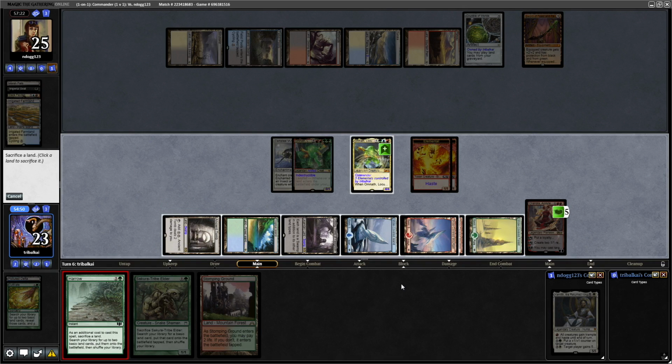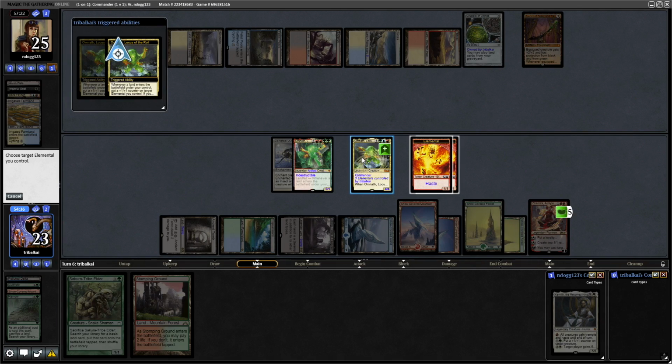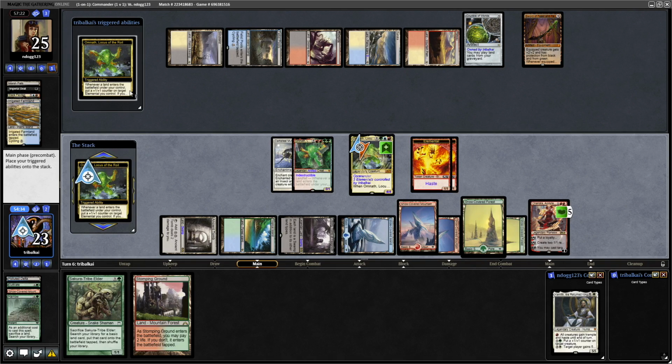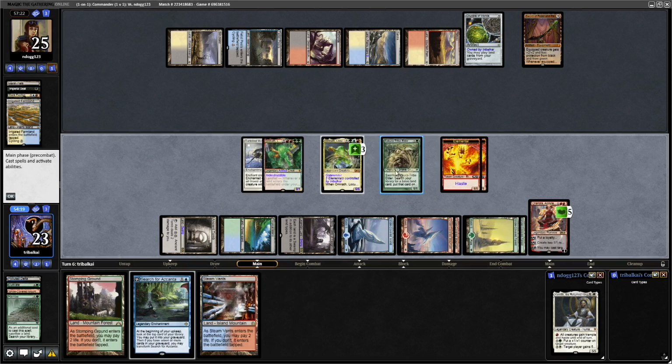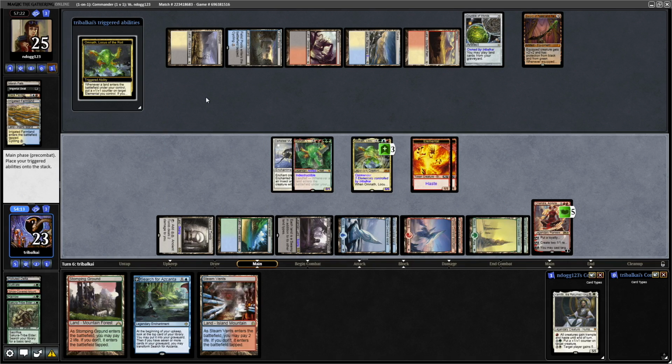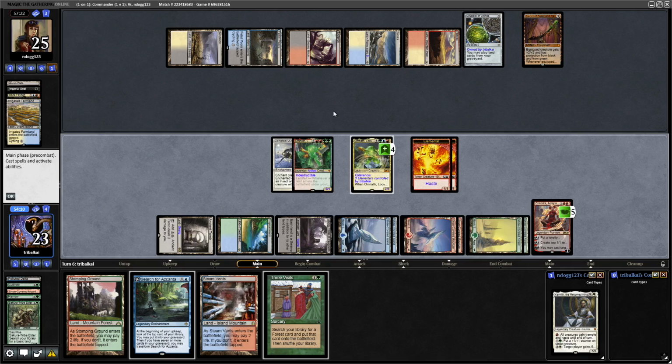We'll get rid of a mountain, and then we'll get a mountain, and then we'll get a mountain and a forest. And we'll just buff up our commander, because these elementals are going to die anyway. Alright, search for Azcanta. I'm not going to go for that over Sakura Tribe Elder, because we can't, so let's just play Sakura Tribe Elder here.